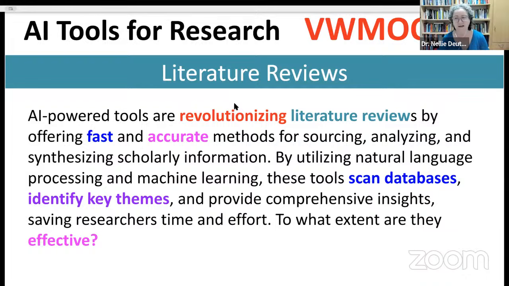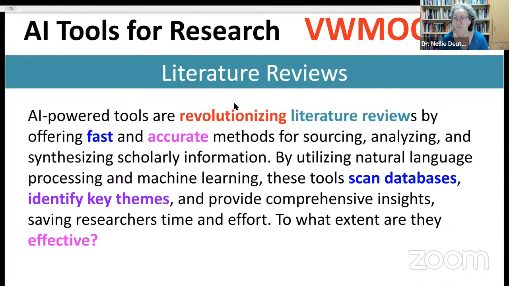All right, so this is the information that I got from ChatGPT 4.0 when I asked the question. The answer was that AI-powered tools, the word powered is always there, are revolutionizing literature reviews.